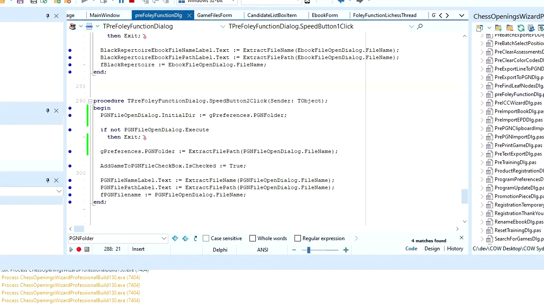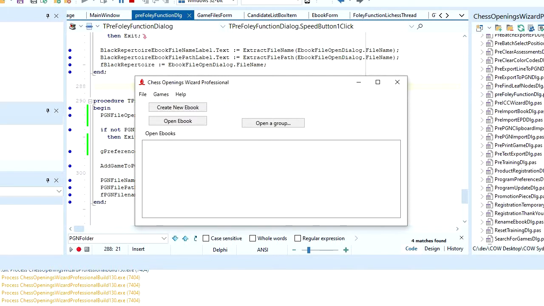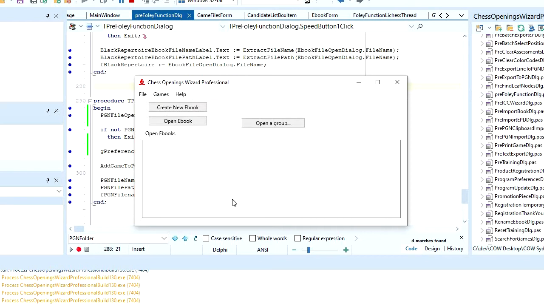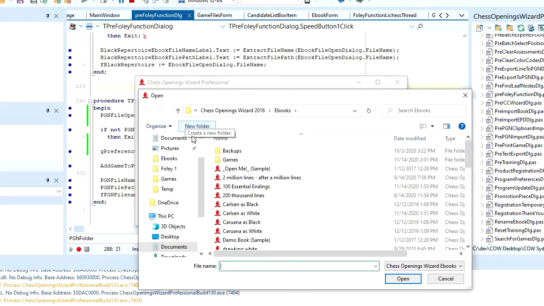So right now you're looking at the inside of the program that's running. This is Chess Openings Wizard Professional Build 130. It's a beta version. It has a new function called Prepare Against Online Opponent. But before I tease you with that, let's take a look at the ebooks we have available, because I'm going to use them for demonstration purposes.